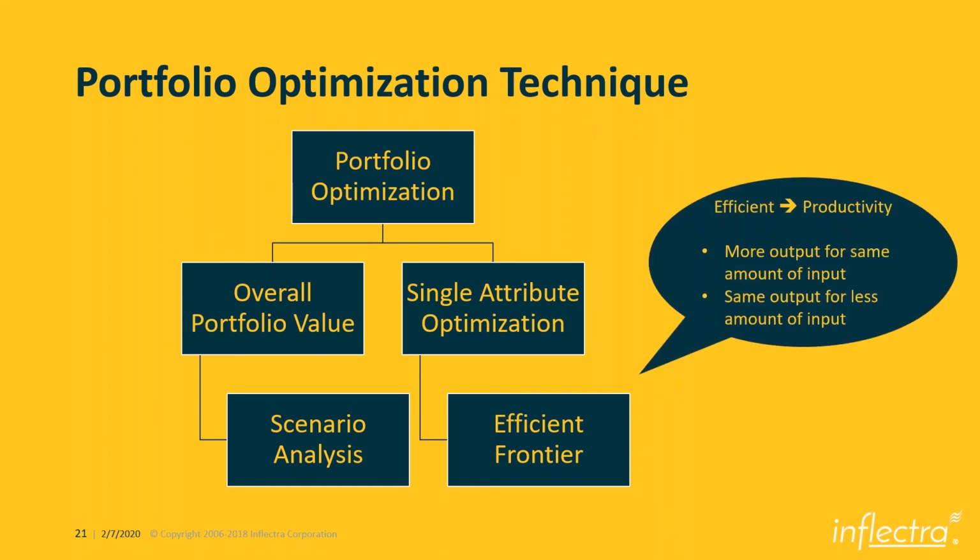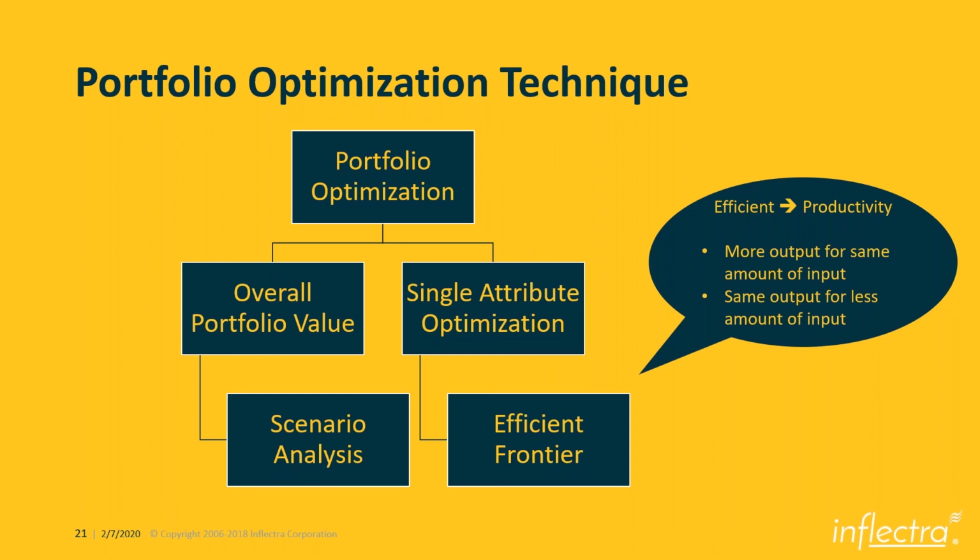Now, efficient frontier is all about increasing productivity, because there are a lot of sayings these days that multitasking is really not helpful. If you are working on multiple things, you are not having focus on any one of those things. So similar approach over here. You want to make sure that you are focusing on one thing and getting it done. So efficient here focuses on productivity.